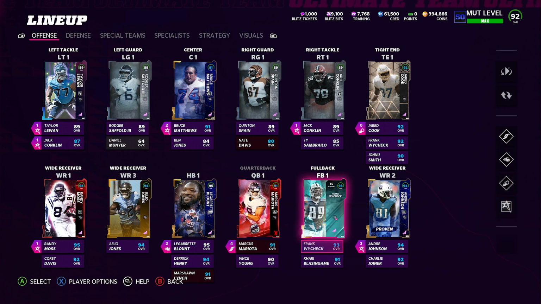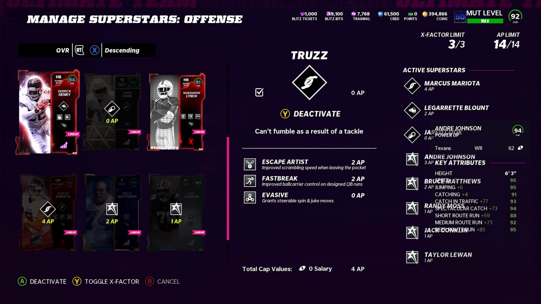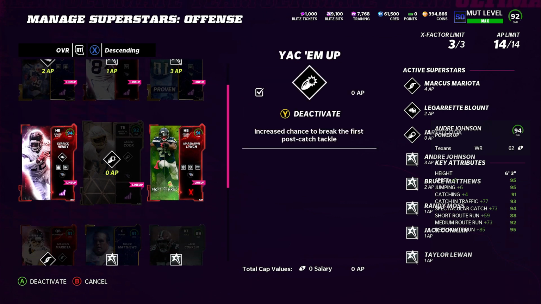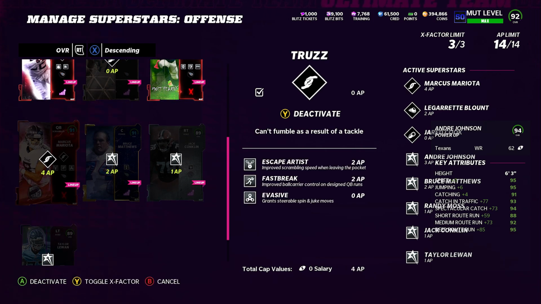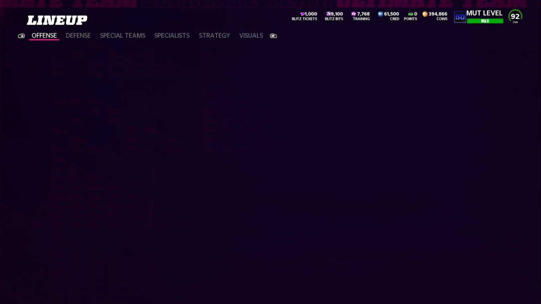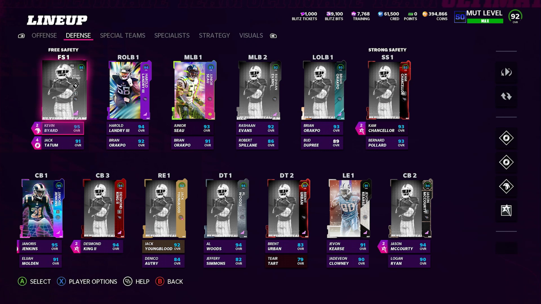I'll show you guys the abilities really quick, and we'll move on to the defense and get into the gameplay as soon as possible. So abilities offensively, you have LeGarrette Blount with Freight Train, Bulldozer and Armbar, Randy Moss with Deep Out Elite, Andre Johnson with Route Tech, Jared Cook with Yak 'em Up, which I'm going to switch over to Jonnu when he gets the upgrade tonight. Marcus Mariota, obviously with Truz, Escape Artist, Fast Break, and Evasive. Bruce Matthews with Post Up, Jack Conklin and Taylor Lewan both with Edge Protector. So those are the abilities offensively. Let's move on to the defense. Knock this out real quick and let's hop into the game.